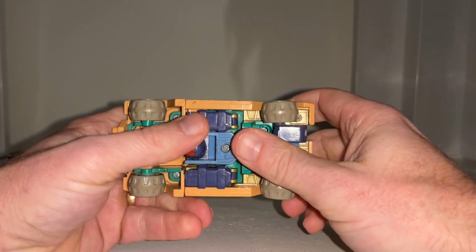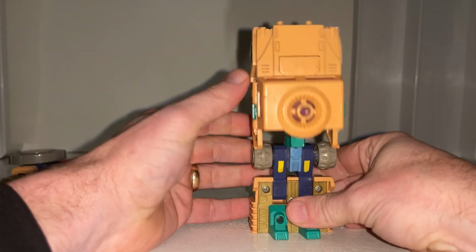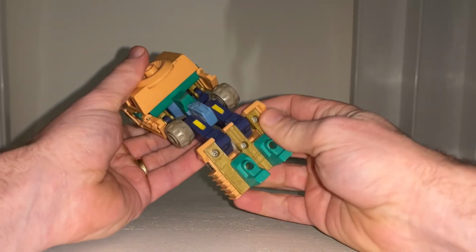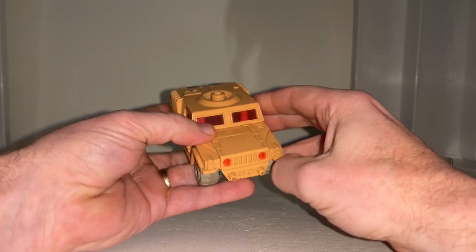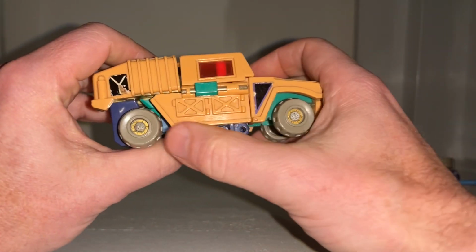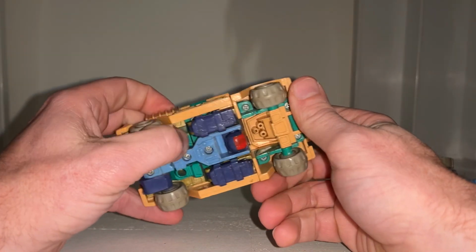Now the main problem with this is loose joints, which, to be fair, I can show you on another copy. This one's pretty bad though, so there's half the transformation, and that indeed is why this guy ends up in the alternate mode. So that is something to be aware of. The translucent plastic, I think, is amazing. Each wheel is individually pinned, but you need to be aware of corrosion inside there. And also, because the colours are so bright, they do tend to fade quite easily.